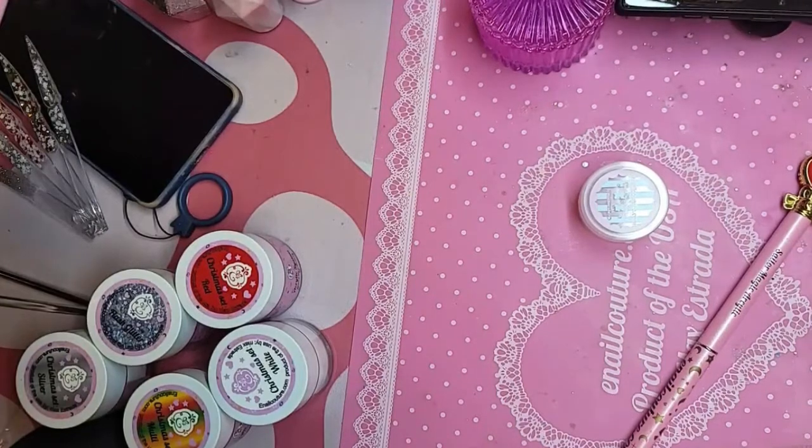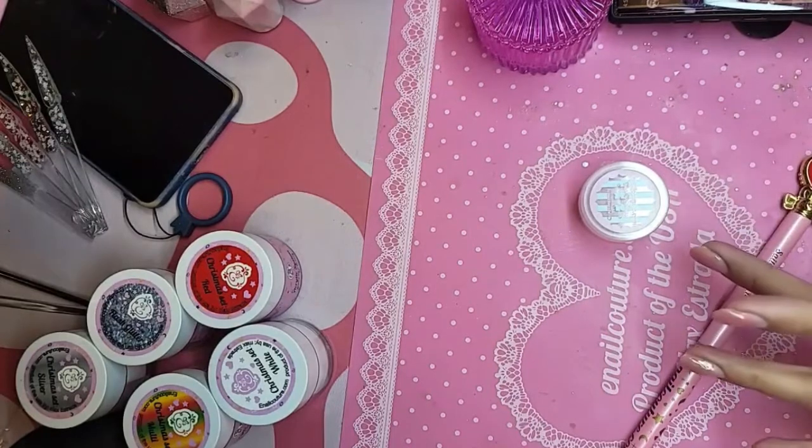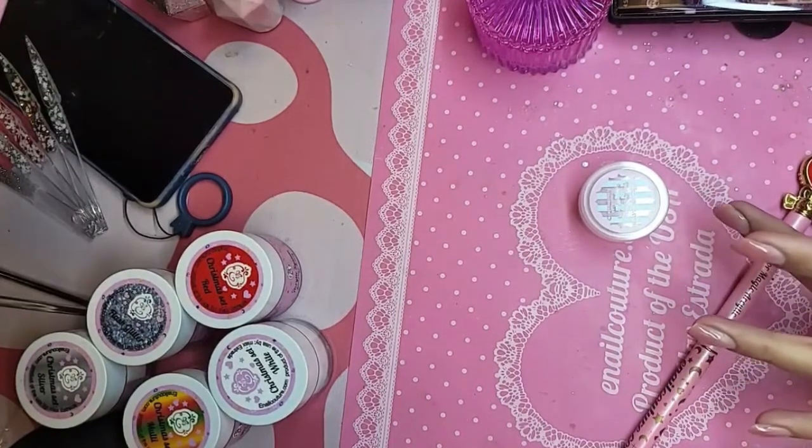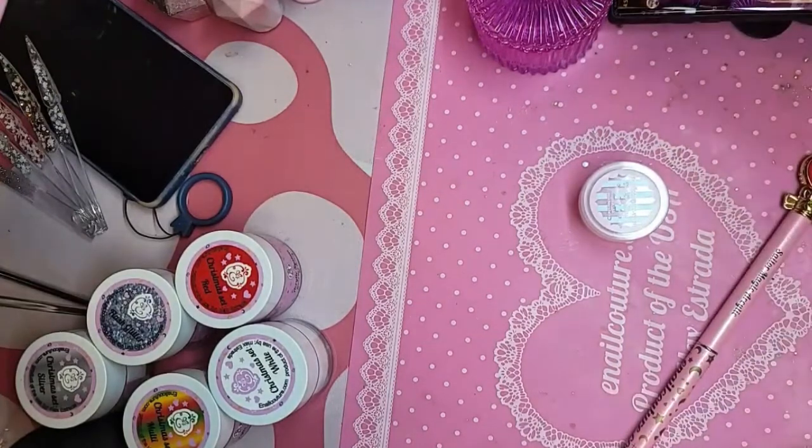And then to mix the acrylic, you can use a cuticle pusher or you can use a spoon. Today we're going to be using a plastic spoon. I just have it here somewhere, literally. Where did she go? There we go. Find a plastic spoon. We'll just use our cuticle pusher.